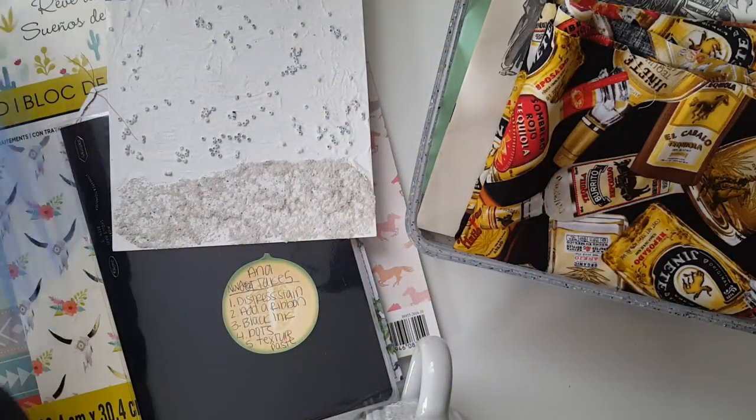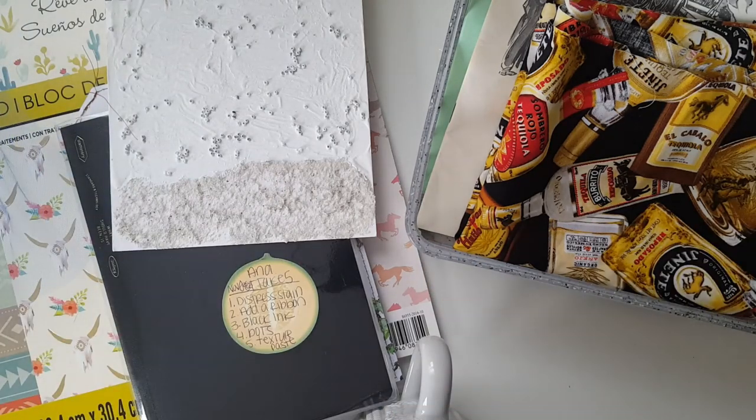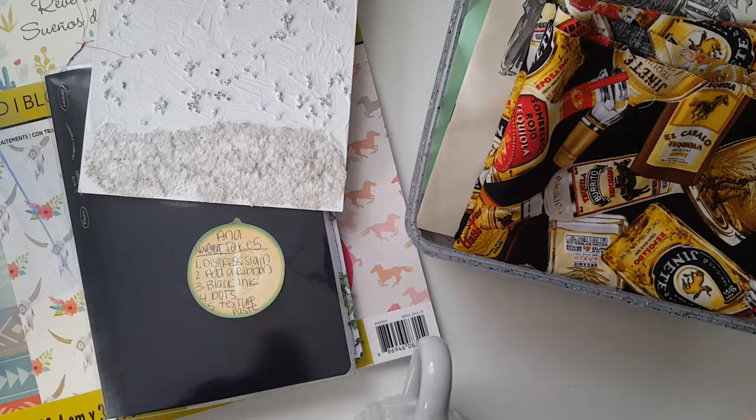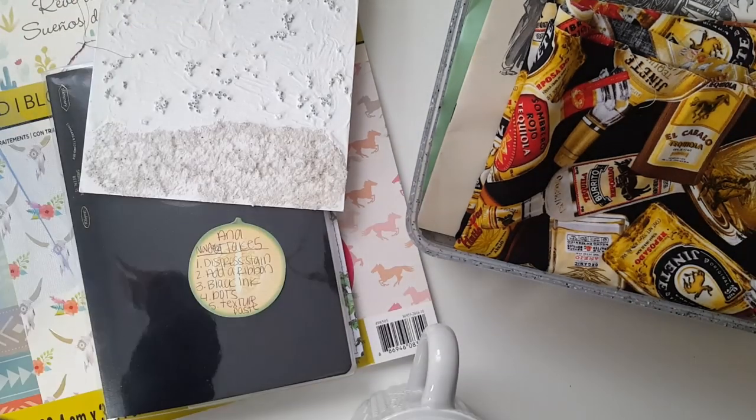I hope you guys enjoy this project. Please don't feel like you have to be as ultra and crazy as I am — even if you just make a little tiny collage in the corner of your planner page for the day, that still counts. You don't have to go all crazy. Anyway, let's get into it.